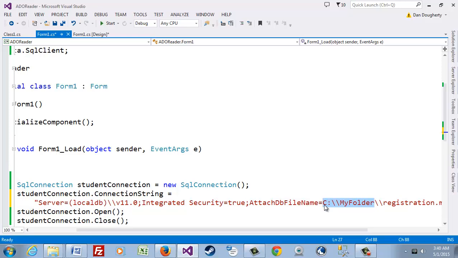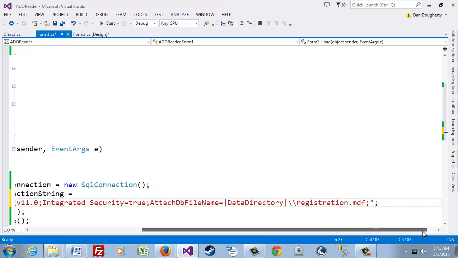So instead, I use a pipe symbol, and a pipe symbol is just a backslash shift. And I'm going to put in something called DataDirectory. So this will say relative to what I'm using, this is where I get my information from.